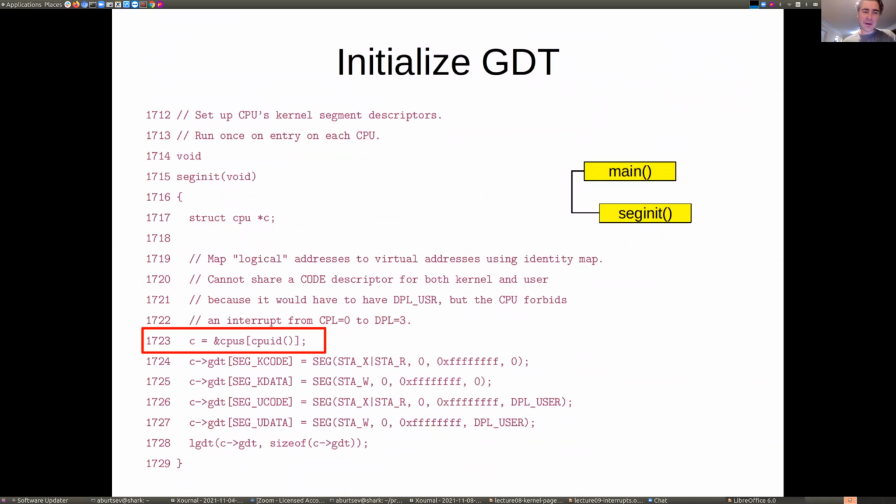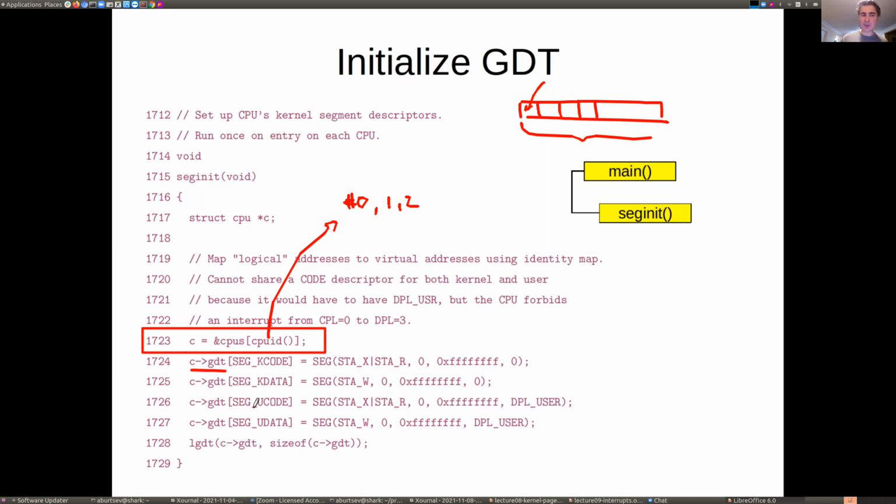The cpuid function returns the ID of the current CPU. On CPU 0, it will return 0. On 1, it will return 1. On 2, it will return 2, right? And so xv6 has an array of CPUs, and essentially each CPU will have some private state. There are different ways to structure this code, and it used to be different in xv6 as well, but this is how it is structured right now. It's essentially an array, and if you want a data structure for a specific CPU, a per-CPU data structure, you just take the CPU ID and land on the entry in this array, right?